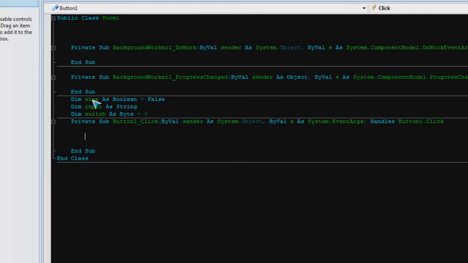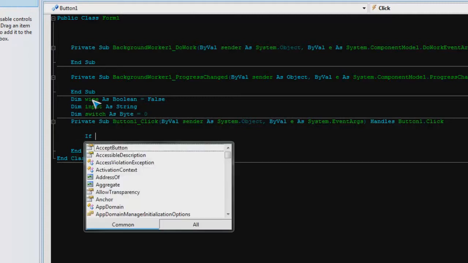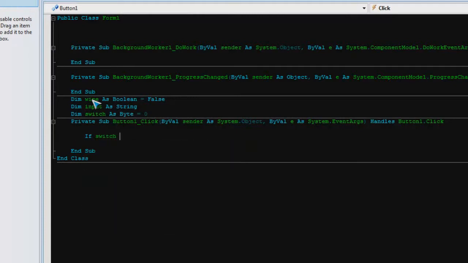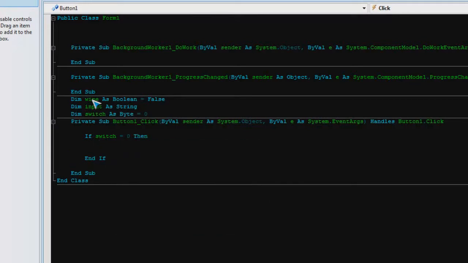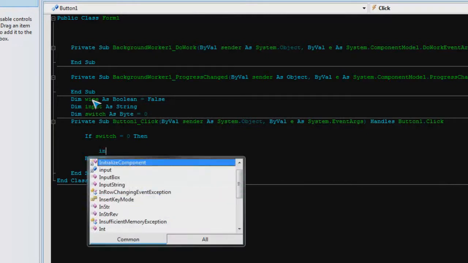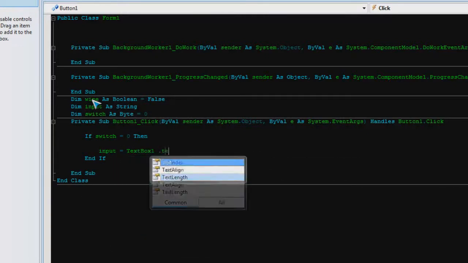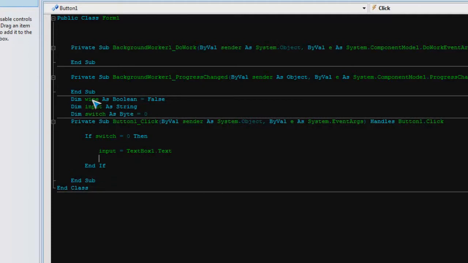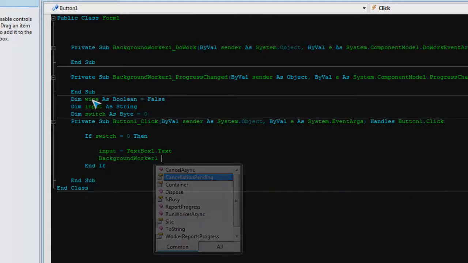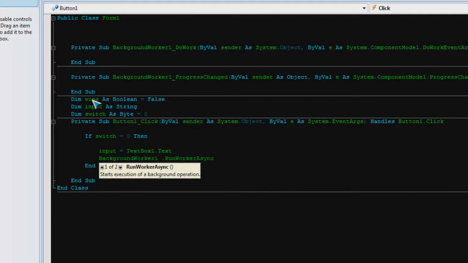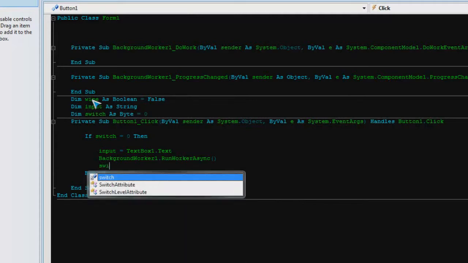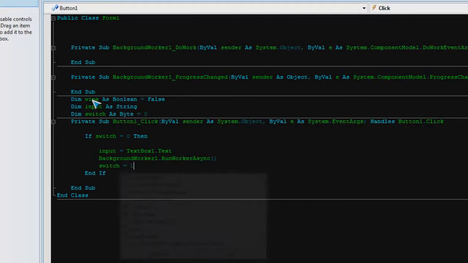Now in the button, we'll be using one button for start and stop. That's what the switch is for. So if switch equals 0, then input equals TextBox1.Text, which is our input string to be typed, and BackgroundWorker1.RunWorkerAsync, like that. And now our switch, because I've already clicked it, equals 1.